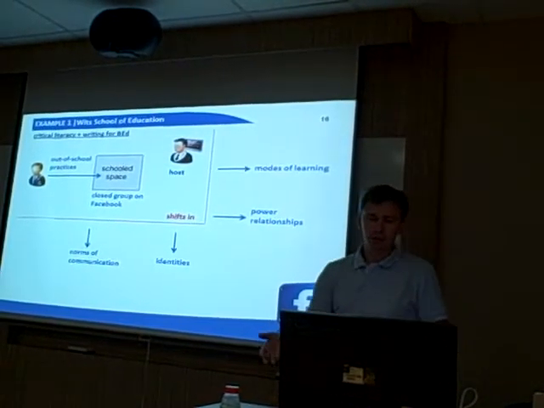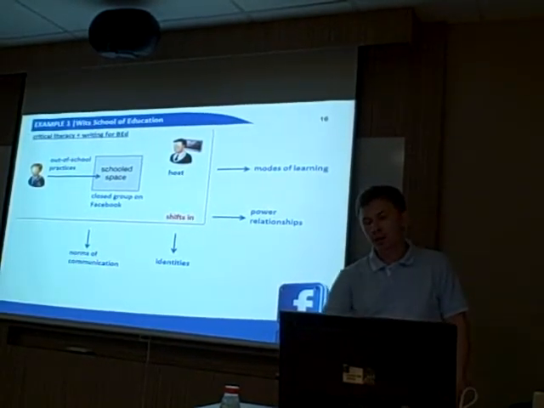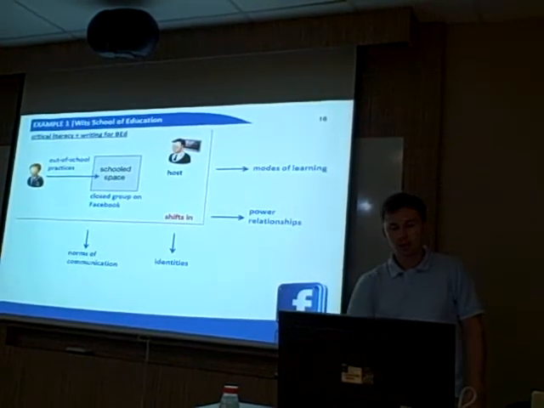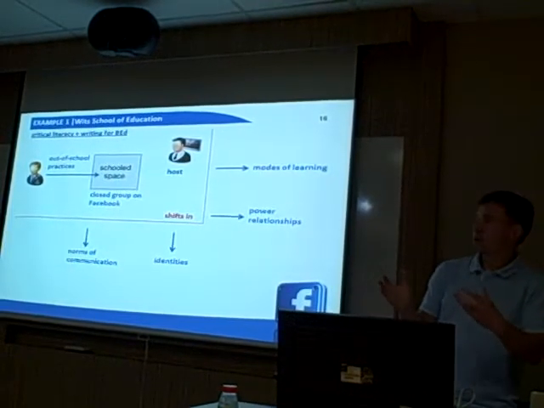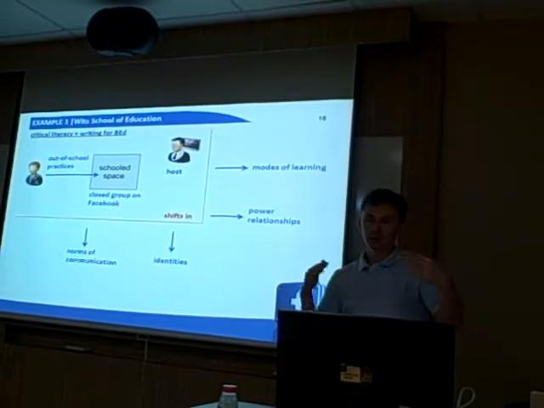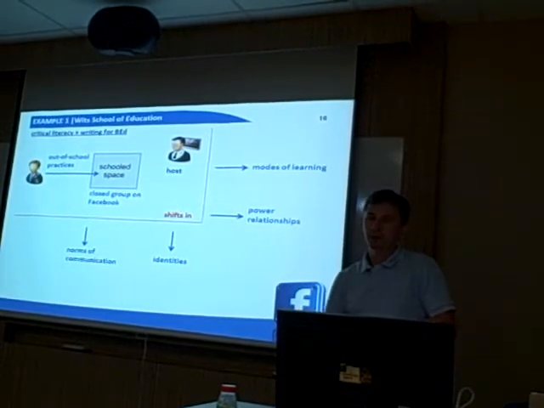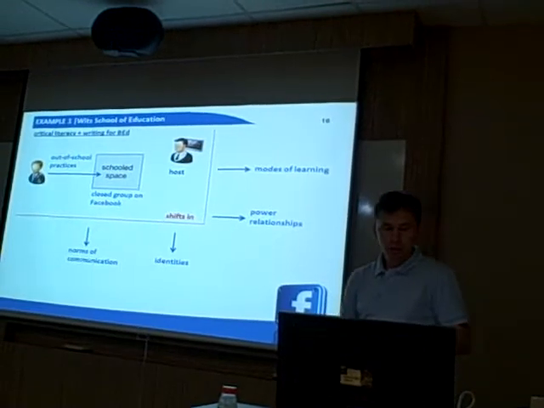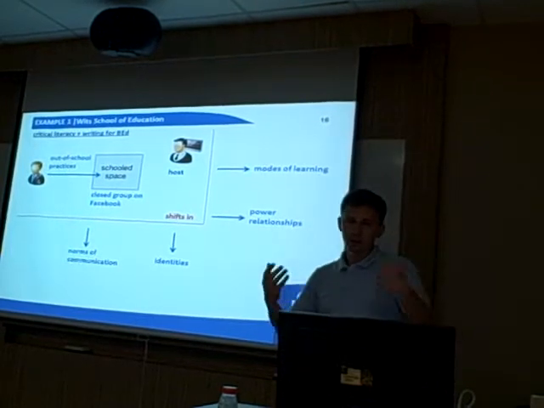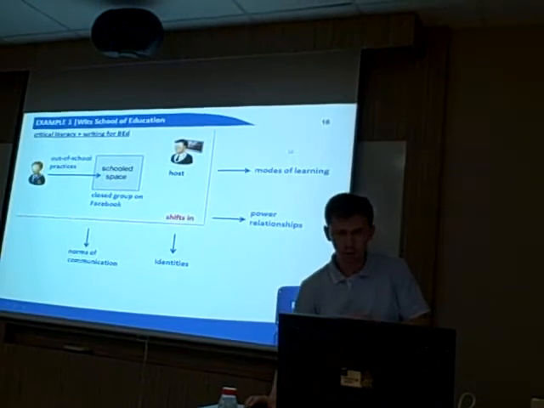Definitely, he noticed that there were several shifts while using this kind of environment for education. There are shifts in modes of learning, in power relationships, in identities, in norms of communication. Power relationships get flatter, and students and teachers are more equal in terms of interaction. The communication gets more voice or personal feeling when they try to deliver their points. And norms of communication are now set on both sides, with everybody bringing in his own norms and ways.